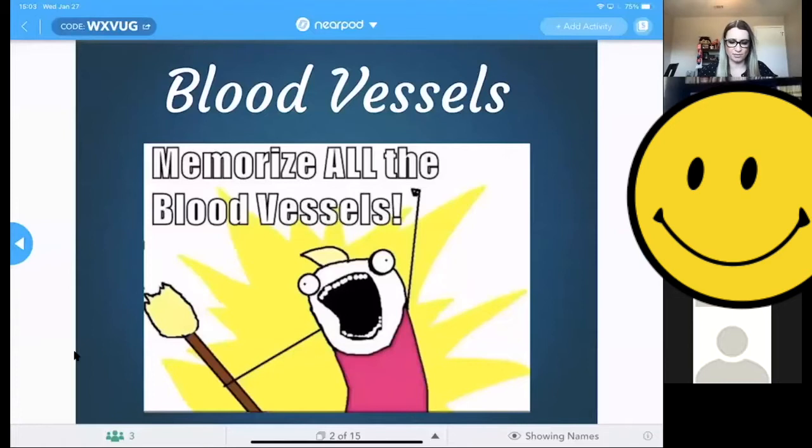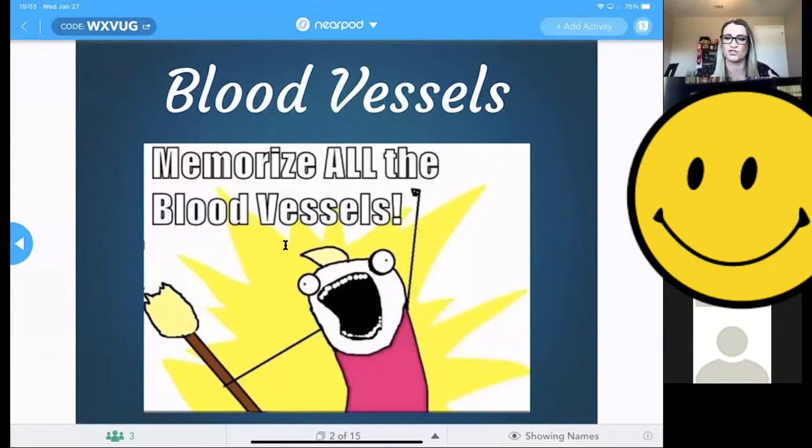Okay, so today we're going to be talking about the first part of blood vessels, and the other two parts of blood vessels have already been posted on your Blackboard, so make sure that you look at those. So there are three main types of blood vessels. I've already mentioned them when we talked about heart. These three types of blood vessels include arteries, which carry blood away from the heart. Then we have veins, which carry blood towards the heart, and then capillaries, which are sites of exchange of materials.